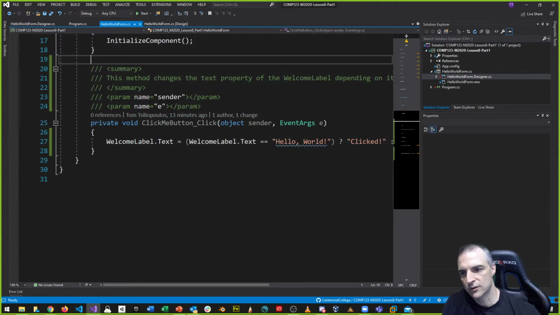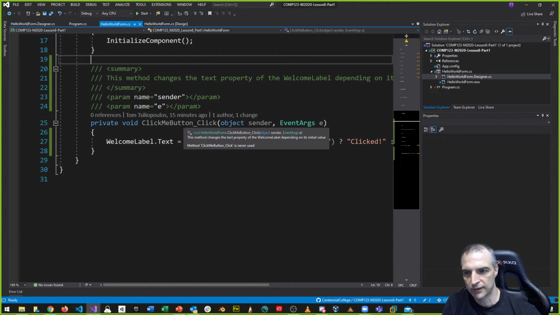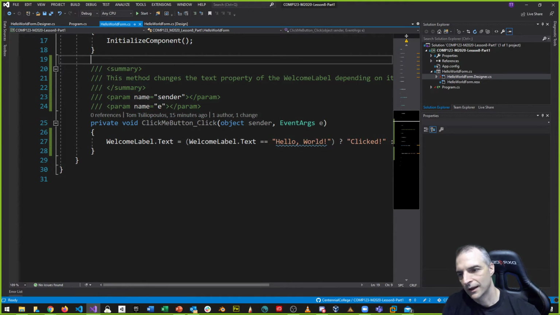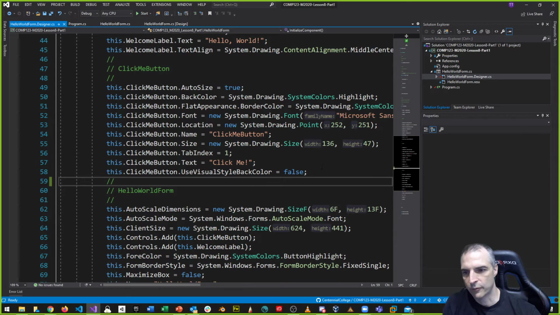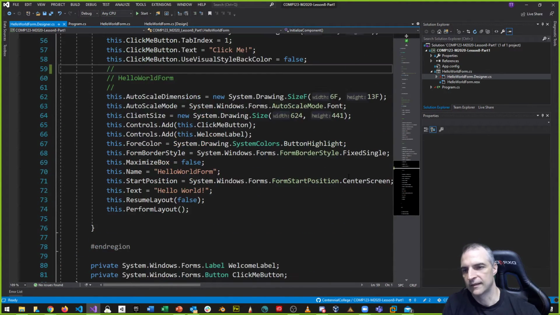CS side. So even though this thing is there, look, there actually is an event. It's grayed out. It's not in use. And in the design side, on the designer, you can see now that whatever was there, it's gone. There is no event anymore. It's been removed from here, right? So that is how you fix it, and that's what causes the problem.